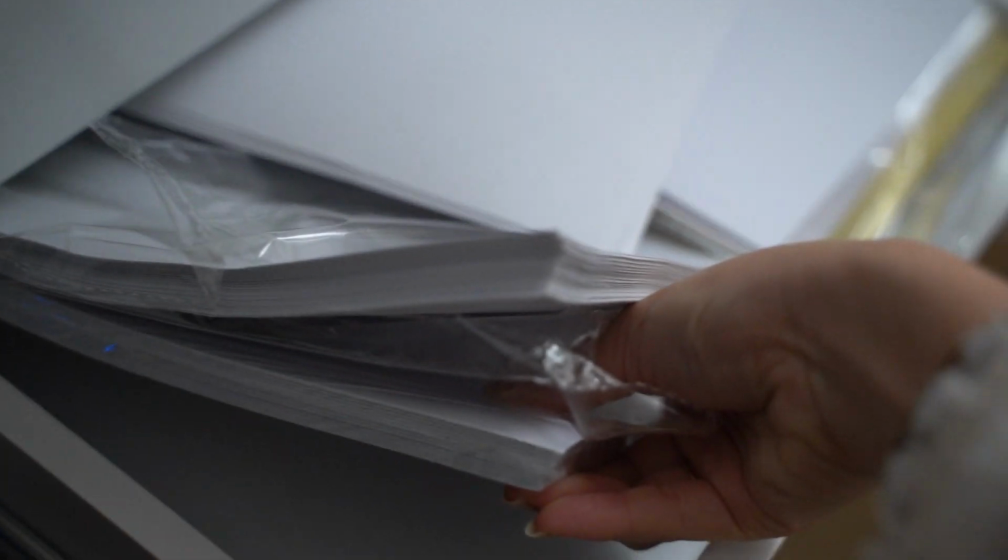I've got so much sticker paper now that I have bought so many to try. So I've got this much left of the original sticker paper. Underneath, I've got the paper that goes yellow. So there's about 50 in here, and I think I have 3 more packs, if you can see in there. So quite a bit. The yellow one here is a glossy one, which I can use for branding. So I think the yellowing paper I'm going to use for mailing labels.